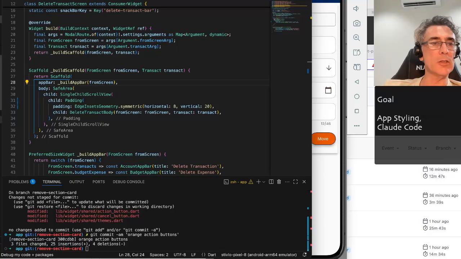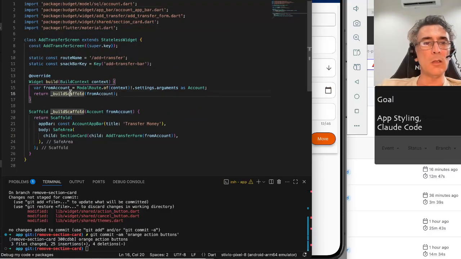So I have account, the log, the budget, expense, transfer. That should be the one. Build scaffold. Okay. Save section card. There you go.